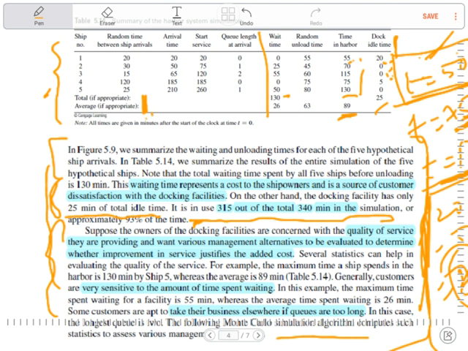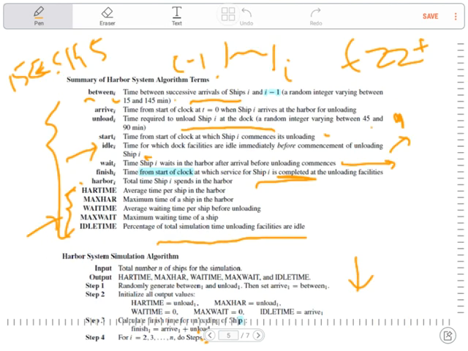The total wait as and when required, wait time was required to get max wait time, so this was calculated, 130, and then the average time was calculated, and the time in harbor is calculated, the harbor time is this one. 130 was already coming for the total time in harbor, like that. So now with all the terms set in, these are the terms to be used in the algorithm. Actually this much will be used to generate the algorithm, and this much will be used for controlling the output part.